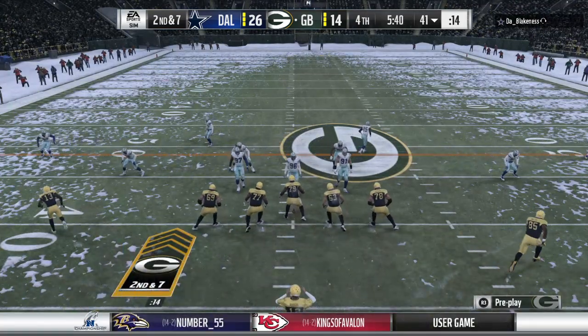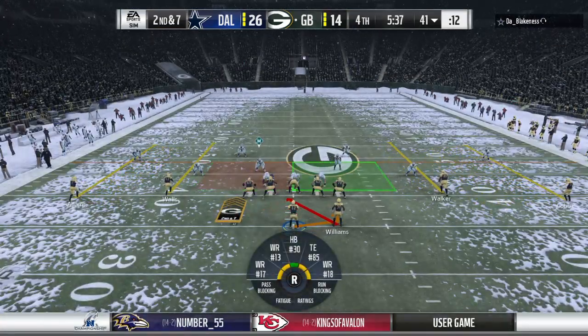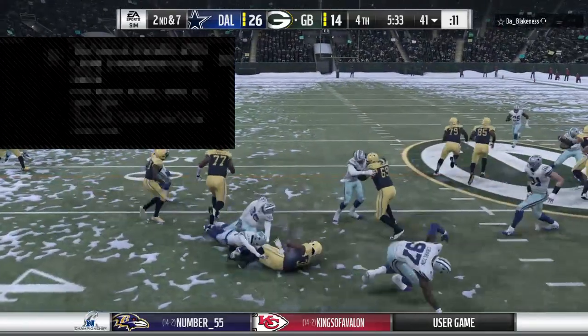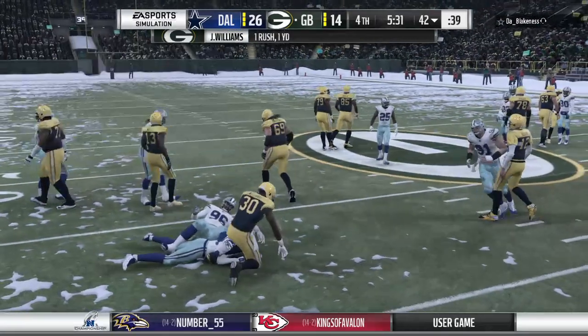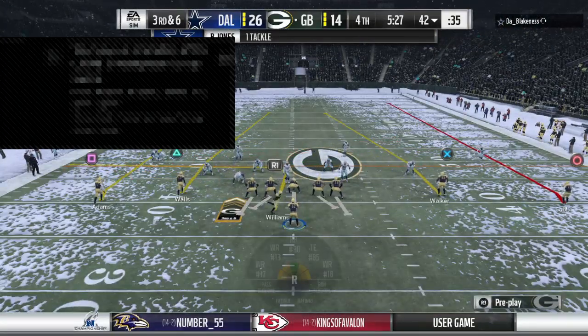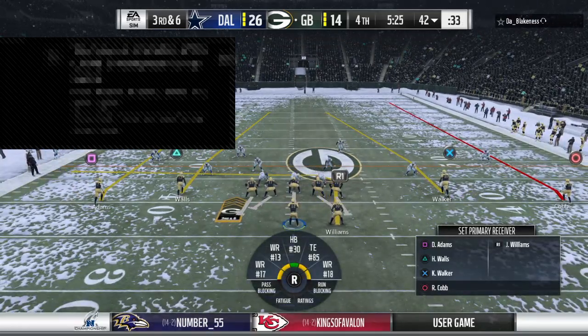Possible run anticipation here as the D-line sandwiches together. A first carry now for the BYU man. It's Jamal Williams. And he'll push this forward only to about the 42-yard line. Just a 1-yard pickup there, and it's going to make it third down at 6.